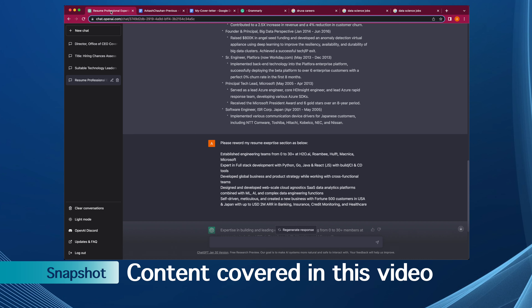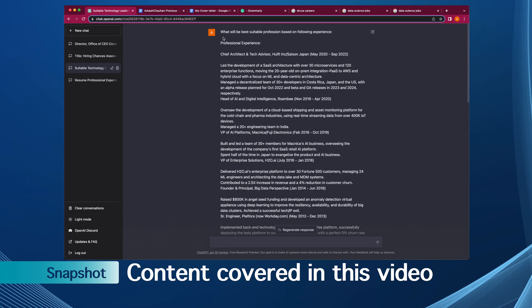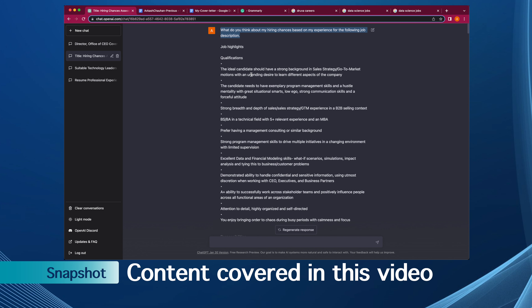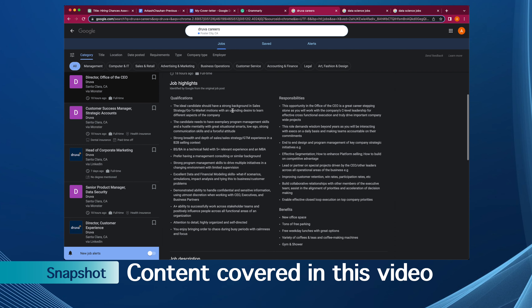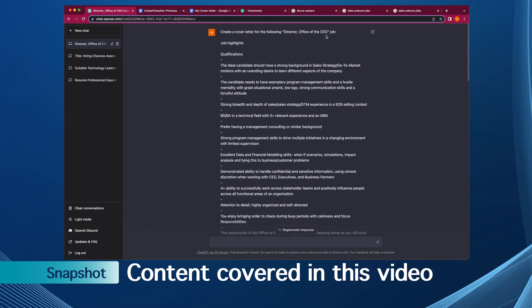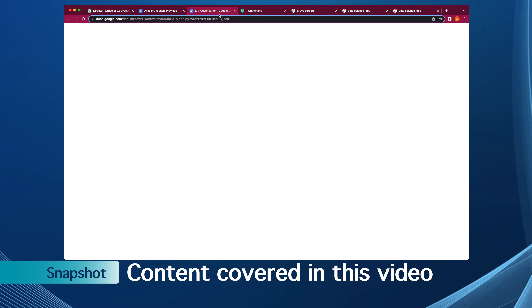After the resume is ready with the help of ChatGPT, we can validate what would be the best suitable profession for the resume experience. With ChatGPT you can understand whether you will be fit for a particular job based on its qualifications and responsibilities. Once you find out you are fit, you can use ChatGPT to write a cover letter for yourself. There is a lot you can do with ChatGPT as long as you know how to utilize the prompt with the information you are looking to get out from it. So let's get started.